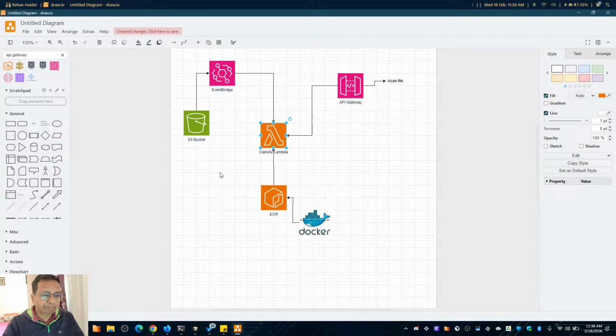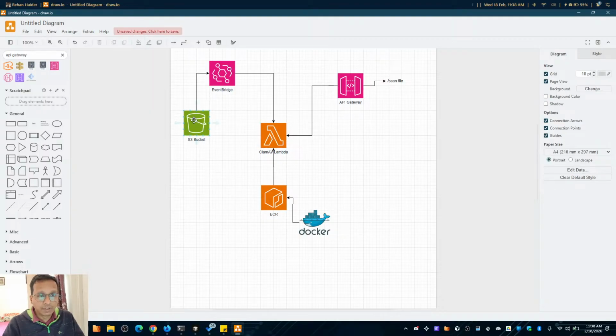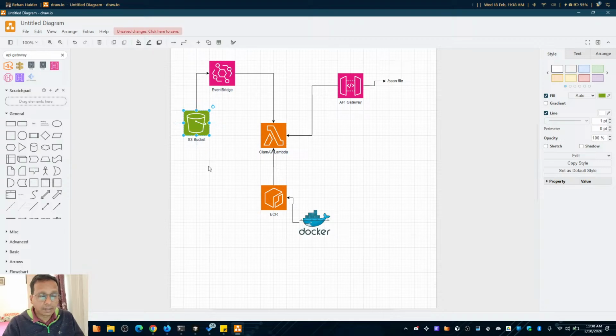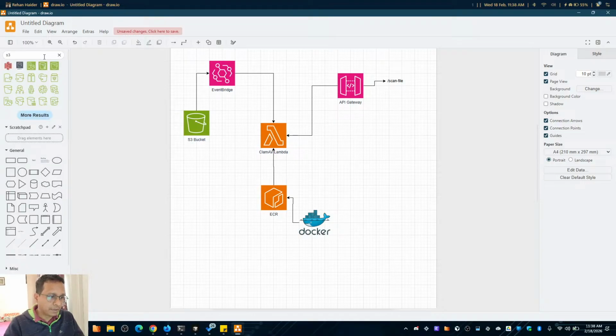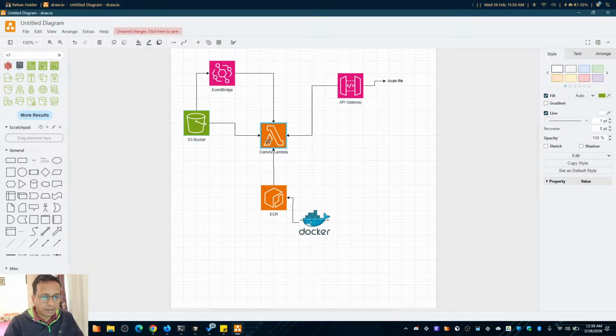So what you could do in this case is we could keep the definitions in the S3 bucket itself, right? Either the same bucket or a different bucket. Let's say for that matter, we keep it in the same bucket, right? So the definitions then we can pull to the Lambda function during runtime.